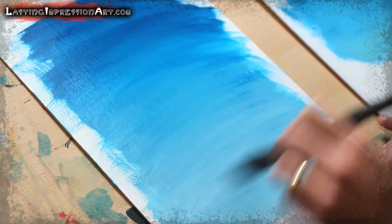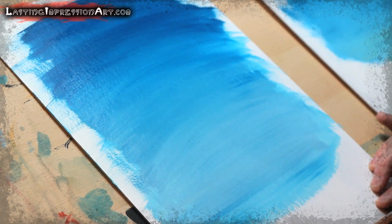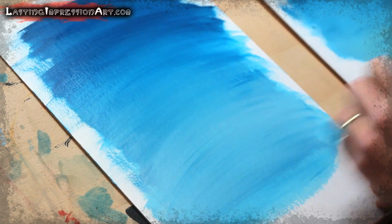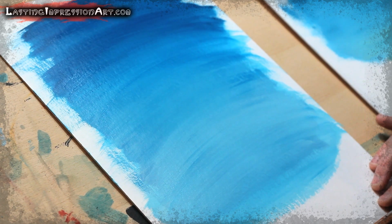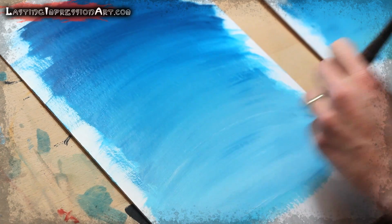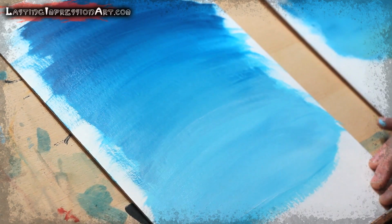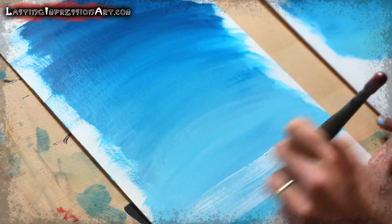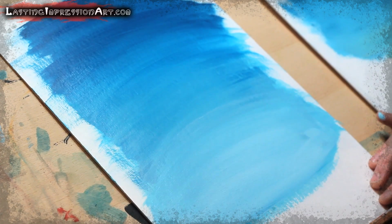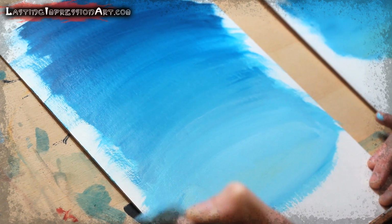The benefit to this is, of course, you don't have to work as fast, because you can always just keep adding more glazing liquid. The trick is, though, once the glazing liquid starts to dry, you don't want to hit over the top of it again until it's completely dry. And here I'll add a little bit of another color in there again, a little bit of yellow.